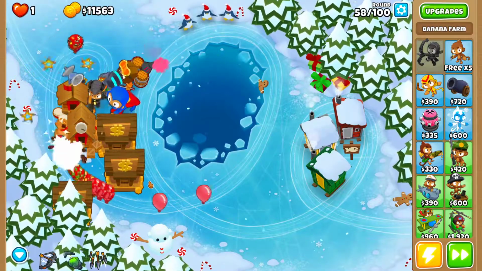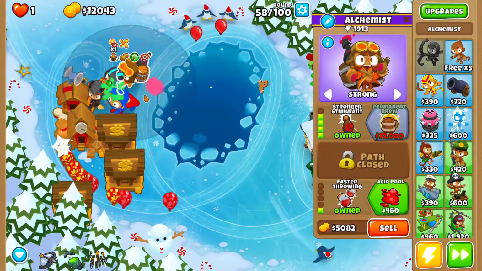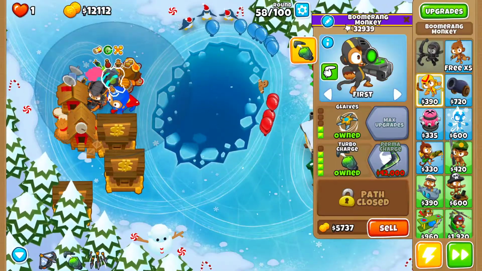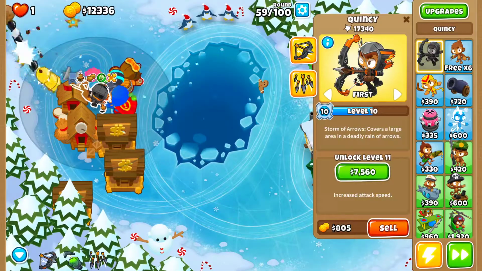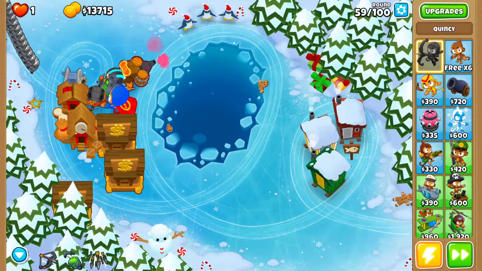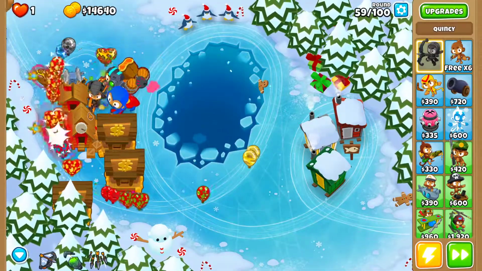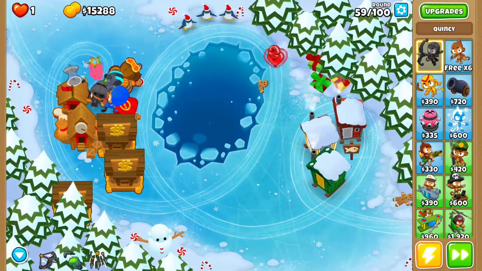And round 59, camo LEDs. I also have multiple ways to pop those LEDs. I have the Alchemist, I have the Mixodip on the boomerang, I have the Mixodip on Quincy, and I also have the exploding arrows from Quincy. So yeah, these camo LEDs shouldn't be a problem. Yeah, here we go.